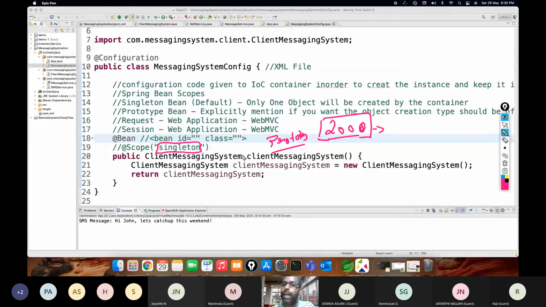By default, the IOC container is not going to overload itself by creating n number of objects. Unless you want the IOC container to create n number of objects, then you go for prototype.